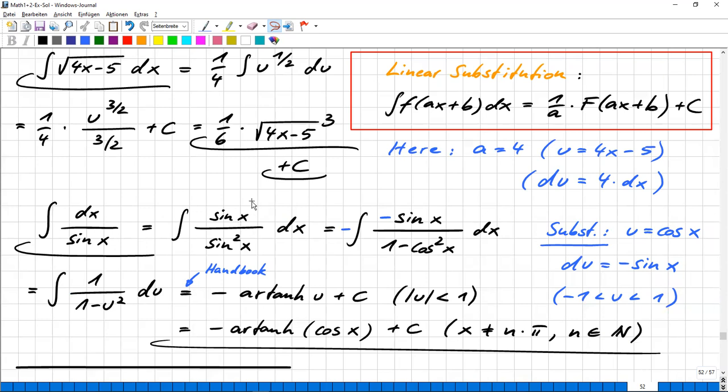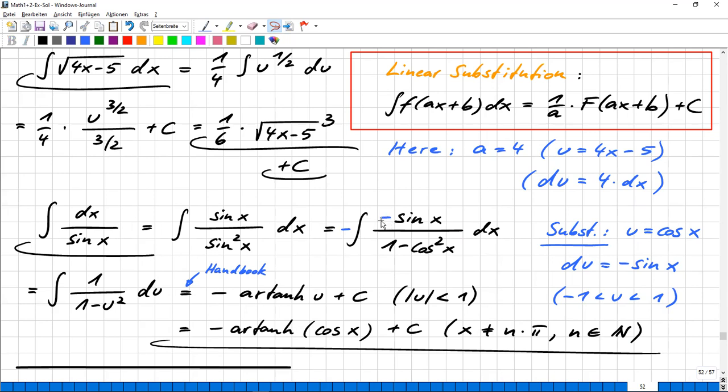So what I get is this. And then in another step, I replace sine squared of x by 1 minus cosine squared of x. This is a standard procedure. You all know the famous equation of the unit circle expressed by sine and cosine. You know that the squared sum of cosine and sine is always equal to 1. That's what we use all the time. And also, I construct an artificial minus sign by just taking minus times minus, which is plus. That's a trick. And why do I do it?